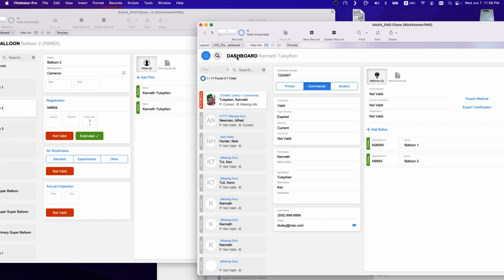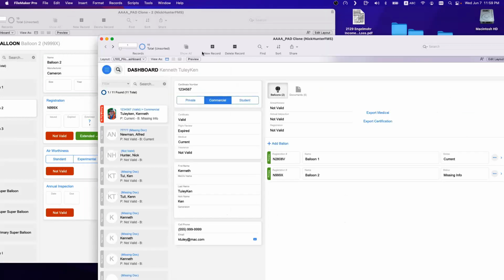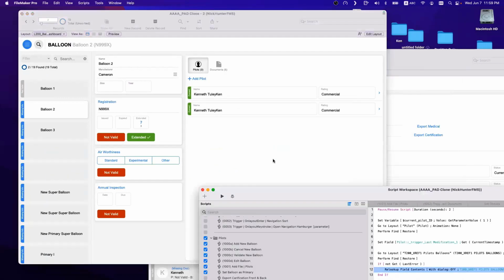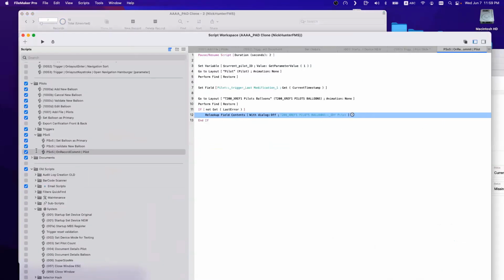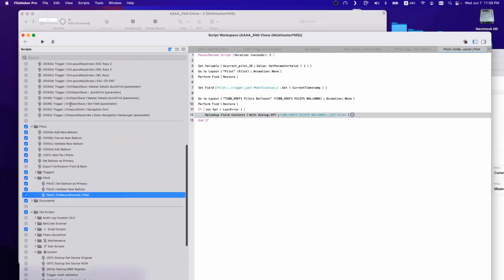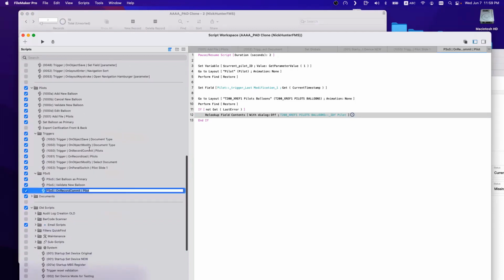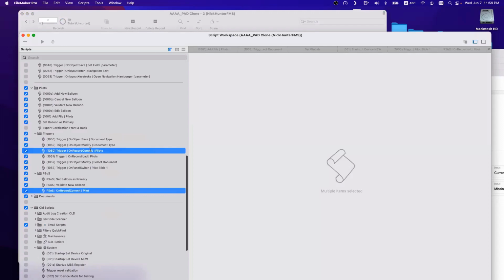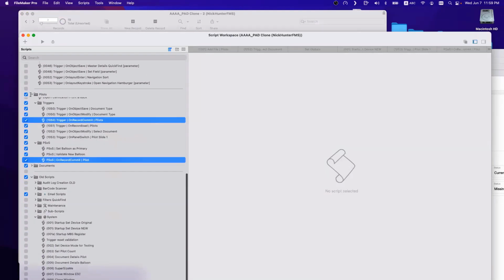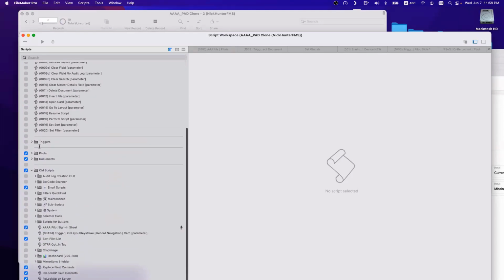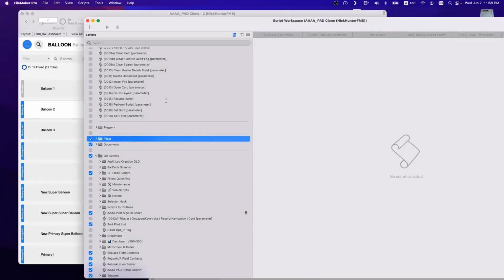Both. Yeah. But now I need the same on the balloon. That means I need to go there. I need the same on record commit stuff for the balloon, right? So when you change the balloon, it goes back and changes the stuff. Exactly. So I'm going there. I'm copying those two. Do I have an on-commit balloon? No, I don't have a folder for balloon. So let's create a folder for the balloon.